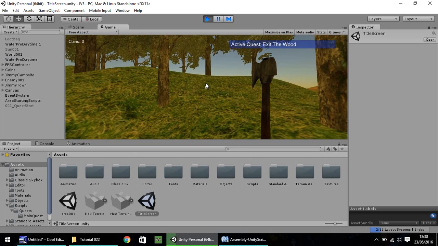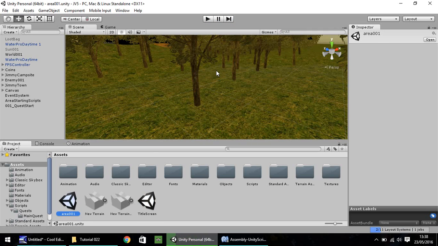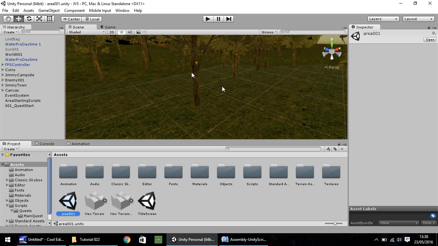Okay, so a few other things that we probably should do quite soon, if you've noticed there. We need to kind of bob our axe up and down a little bit, so as it looks like there is movement there. So we'll be writing a script for that. We'll be doing a bit more with our GUI rather than just have the dot in the middle. And if you're using an older version of Unity 5, I think before 5.2, you'll probably still have the mouse visible on the screen. So we'll be writing a script to get rid of that. So we just have our center cursor from GUI. But that's all to come in the upcoming tutorials.